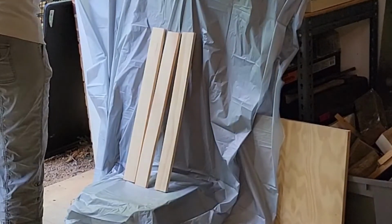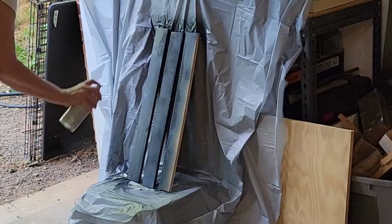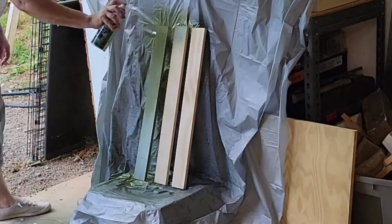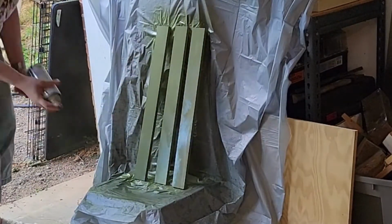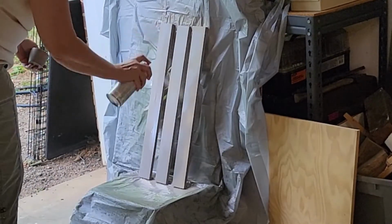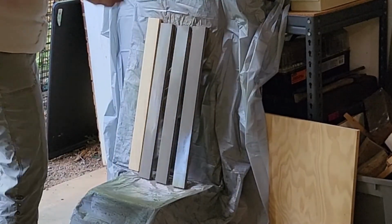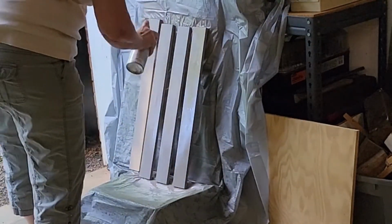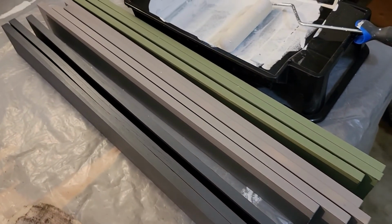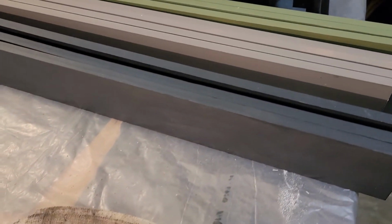The next little signs I'm doing, I'm just spray painting. These won't have frames around them. They are just 1x3 by 24 inch. So I have 10 altogether. I'm doing 3 in slate, 3 in mink, and 4 in camo. Here's a look at how they all turned out. These will get stencils as well.